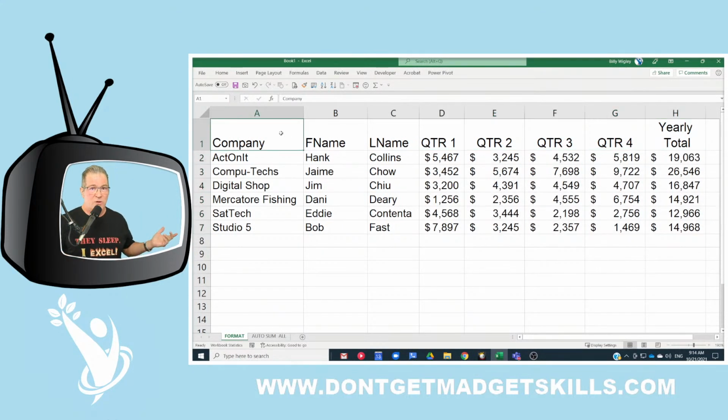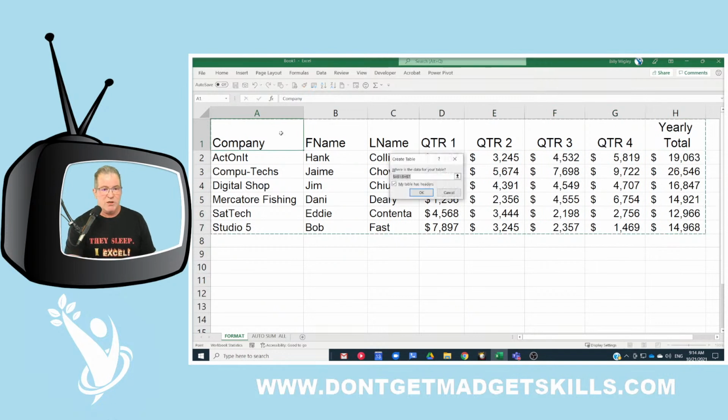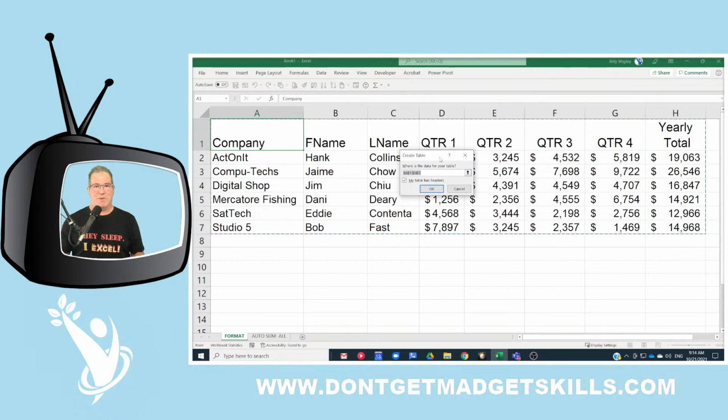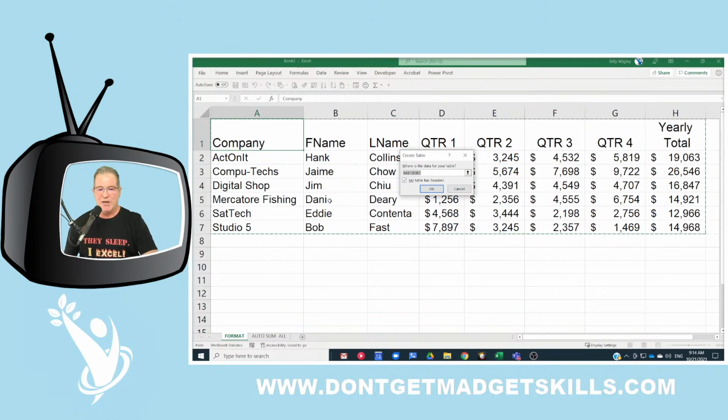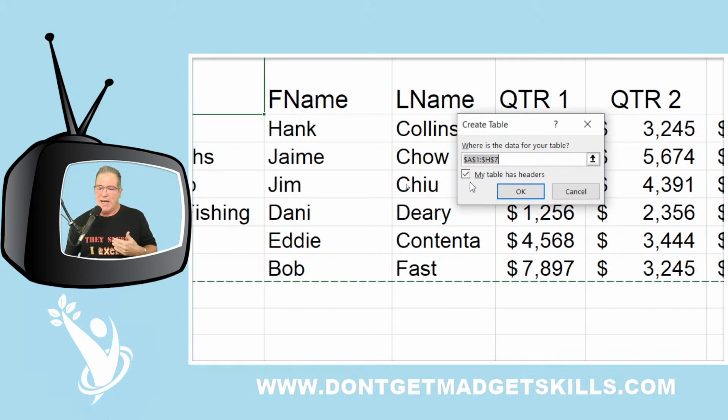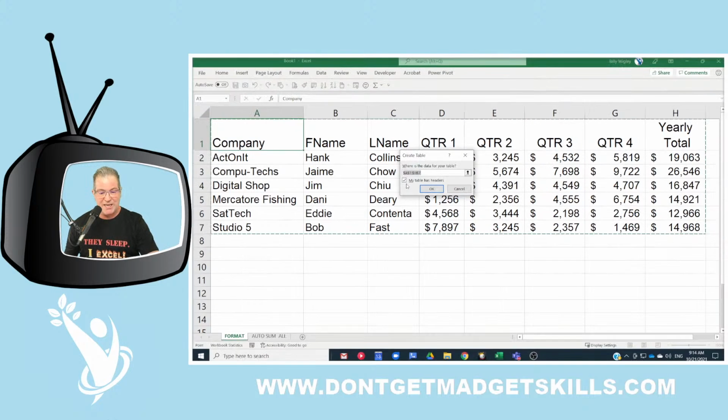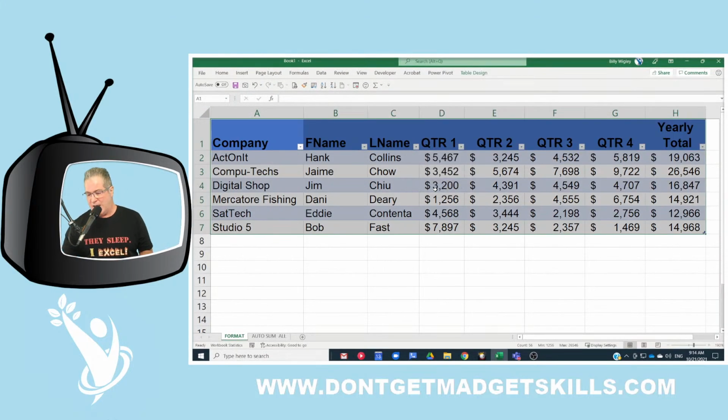All right. Now we can press Control T. Control T, convert your data into tables. That way you can do so much more with, there's just so much more I could tell you about tables, but we got to hold back. We're just learning 4 ways to sum today. So Control T, you see the marching ants marquee has appeared, selecting our range. We're going to say, yeah, that's okay. And then Excel is asking us, does your table have headers? Yes, my table has headers. Then I press OK.